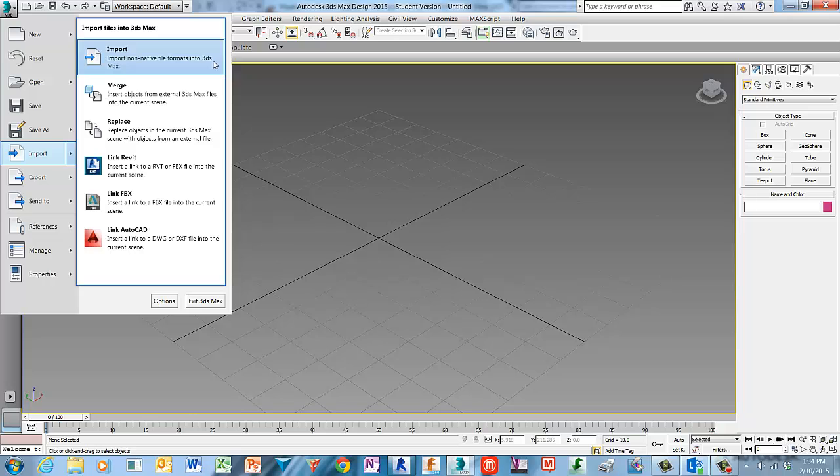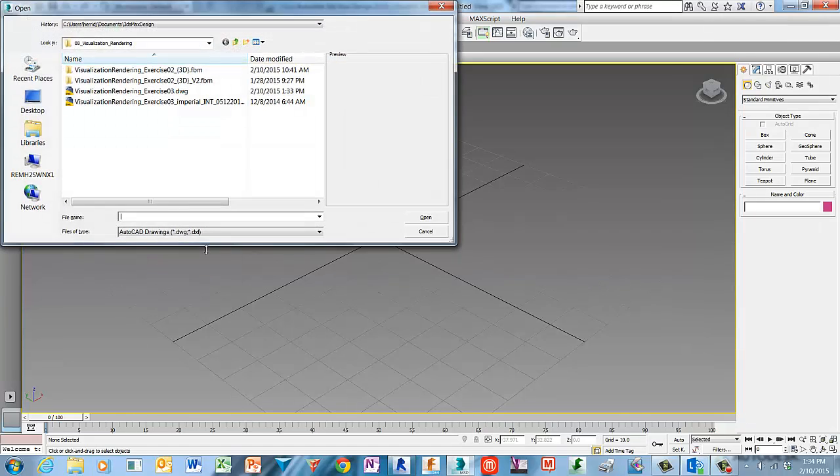But what we're seeking is a two-way link between the Revit model and the 3ds Max model. So we want to choose Link AutoCAD and then select the DWG file that we just created a moment ago. Go ahead and click open.